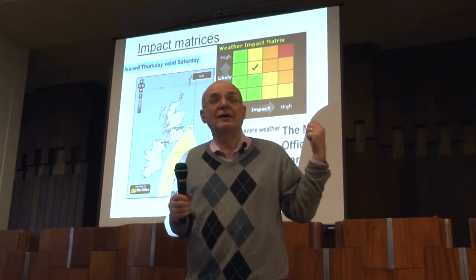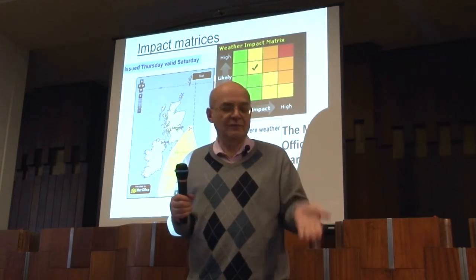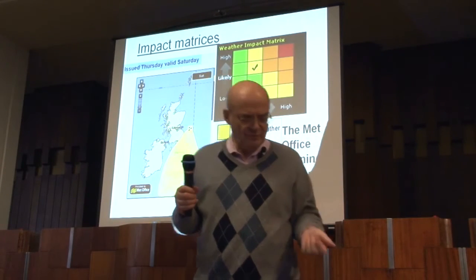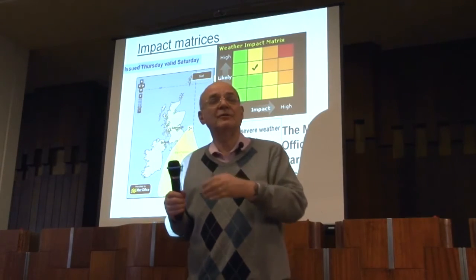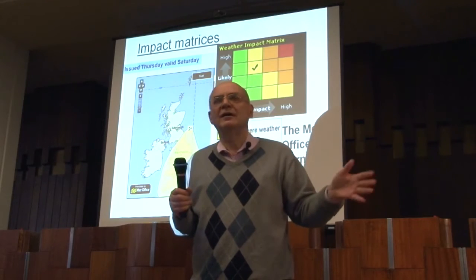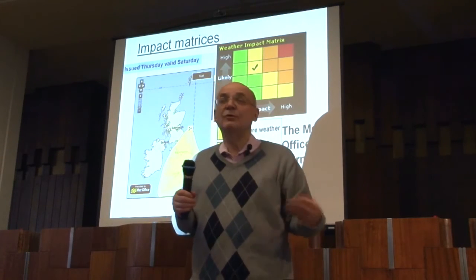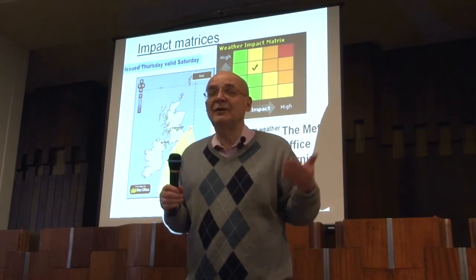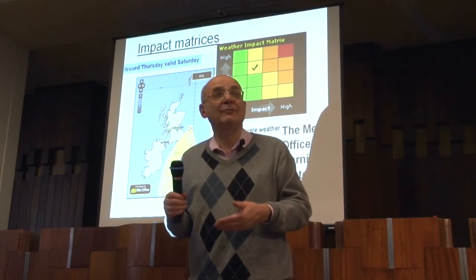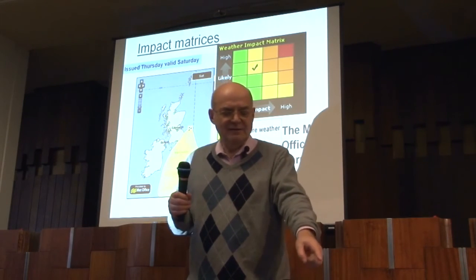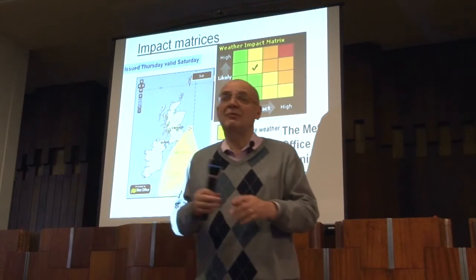So the x-axis is proportional to the probability, and the y-axis the impact in some loose, or is it the opposite? Sorry, the probability is on the x-axis and the impact on the y-axis. So it means that yellow is both for low probability of an important impact or high probability of a less severe impact. So they try to combine impact, consequence, and probability.